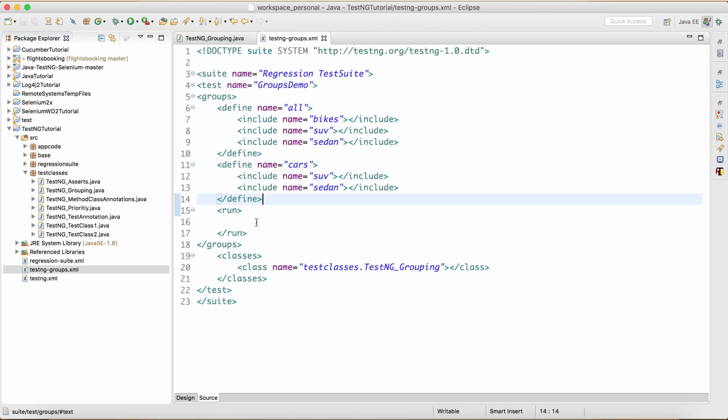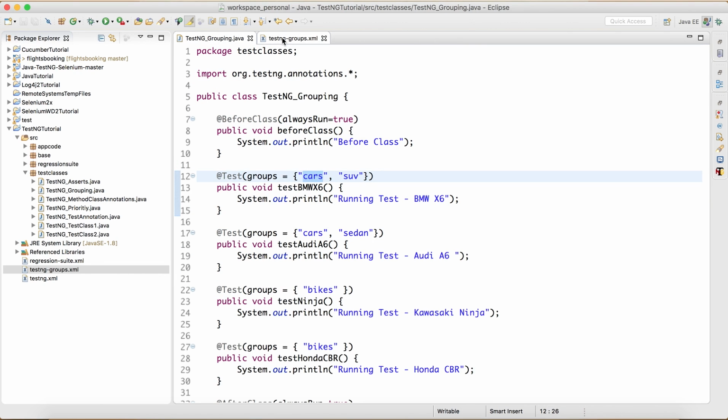combinations, right? Now under the run tag, what we can do here is include, and in the name we can say I want to run all. So now this name is this guy or this guy, or maybe, you know what, I should name it no bikes, because I don't want you to get confused with this cars name.